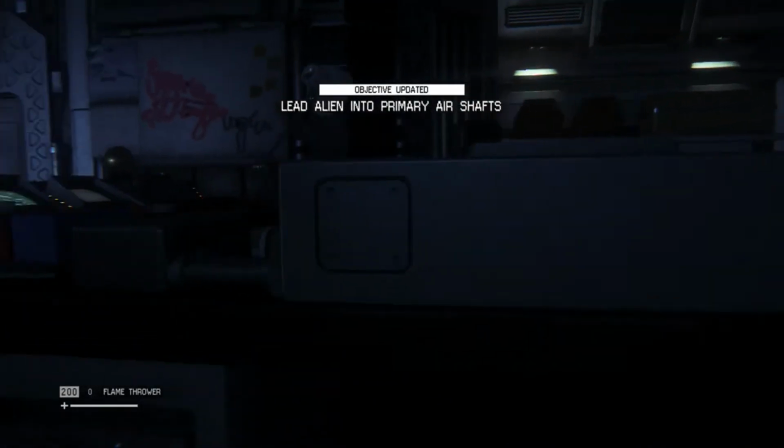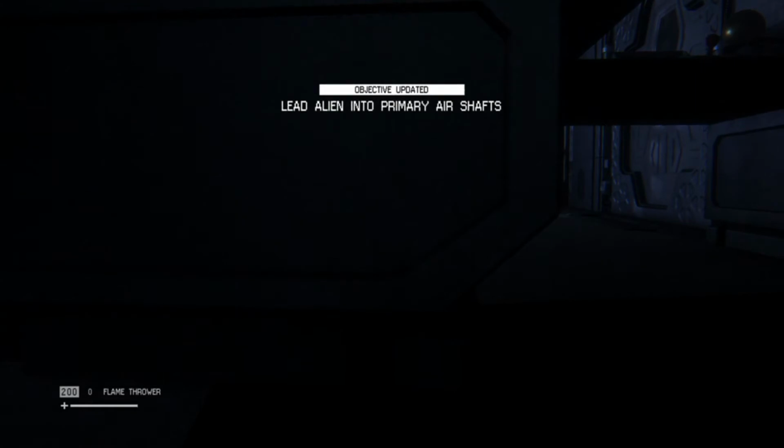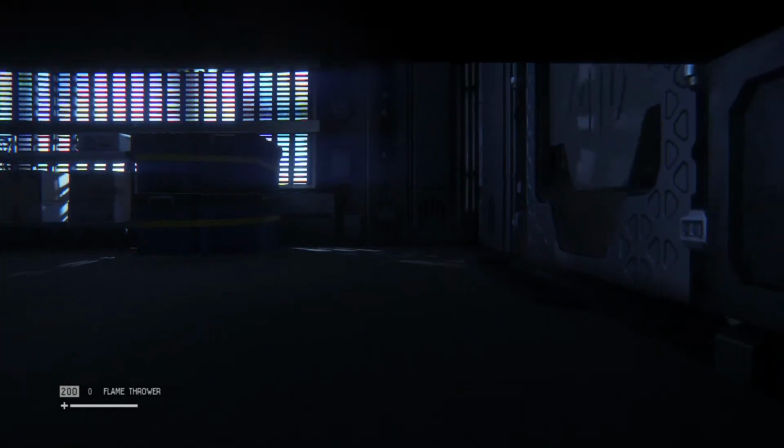Right. Find the primary air shaft system and lead the creature down to the deck below. I can connect to the airlock systems from my terminal. All right, let's go find Ash. Seems simple enough, but there's a crazy monster out there.